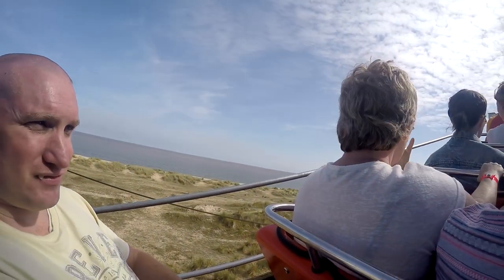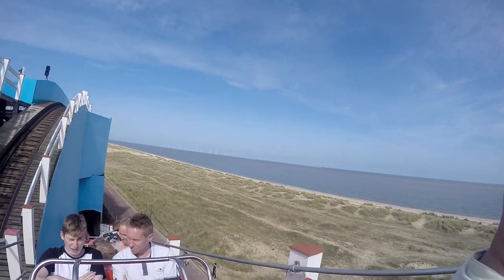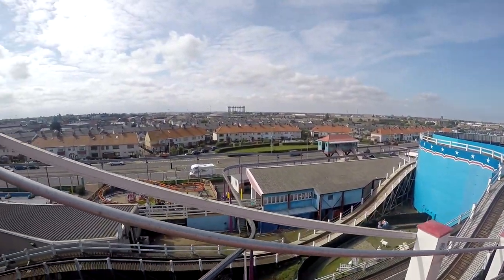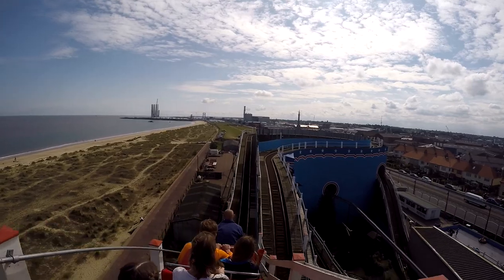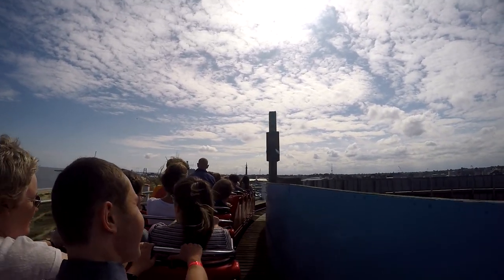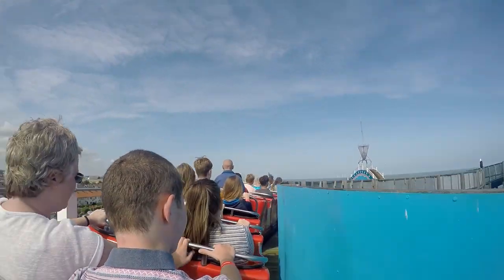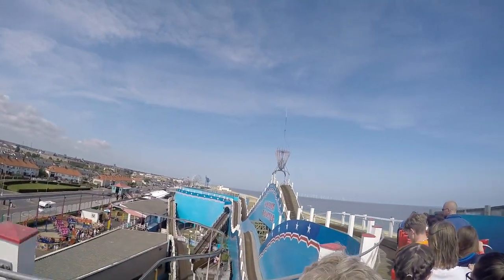Just saying, lots of the park looks really nicely maintained. Like, there's a lot of paintwork and stuff lately. Beautiful, seeing all the beach and the sea out there. I wonder if the staff on this ever get fed up of riding around on it. Here we go. What a classic. So obviously he's on board to control the braking on this ride. Again, you're really close up to the framework. Look at that for a view. Got to be one of the best views from a coaster in the UK, that. Really nice.